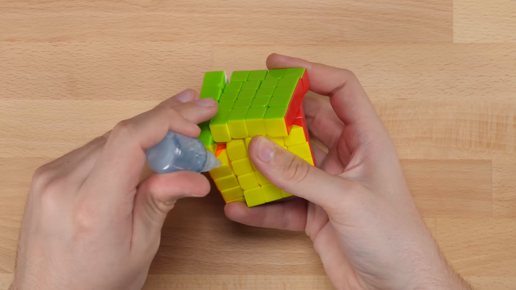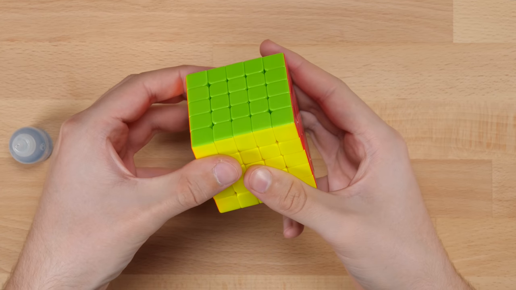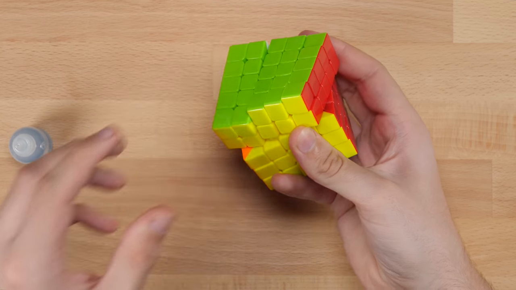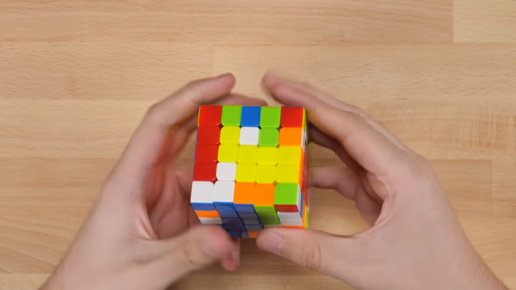So what I'm going to do is I'm going to put a drop in the first layer and then I'm going to put a drop in the second layer. And then I'm going to do that on the other side as well. All right.